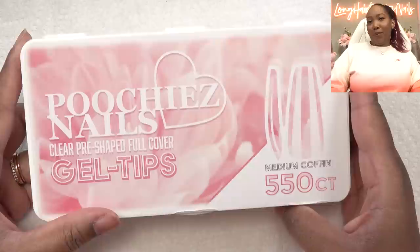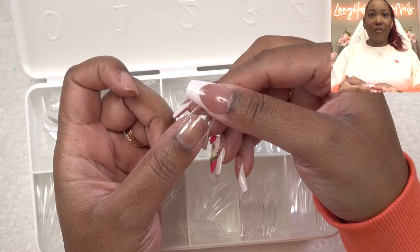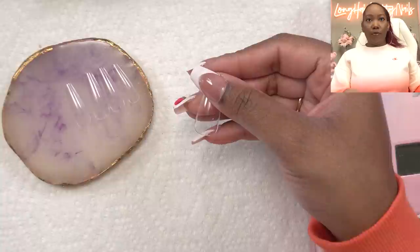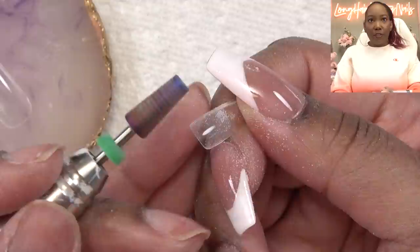So today I think I'm going to go with the medium coffin. I don't know what it is y'all — I just need a little break from extra long nails. This one's the size zero, so it does seem like the medium coffin ones run a little smaller. I'm a zero in this one, but I was definitely a two in the longer ones for my thumb. So I got my sizes picked out and we got to do a little bit of prepping. Let me just make sure that all of these fit really well — we want to do all the filing we need to do before. So for these, you do have to etch the inside. I got my nail drill and we're just going to do a little etching, just filing around the cuticle area just a little bit.